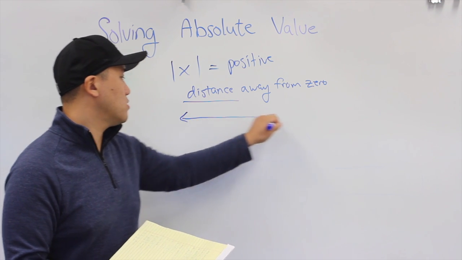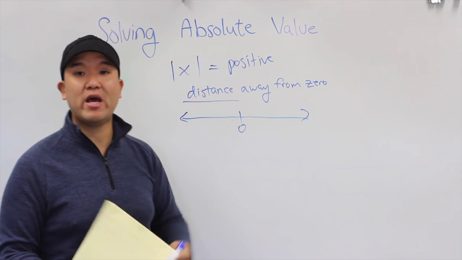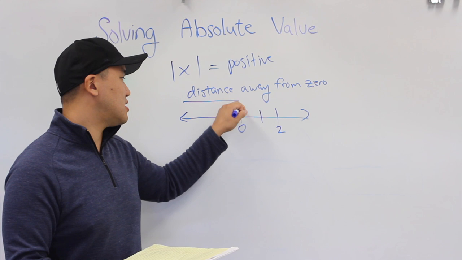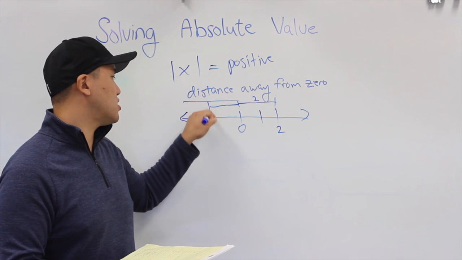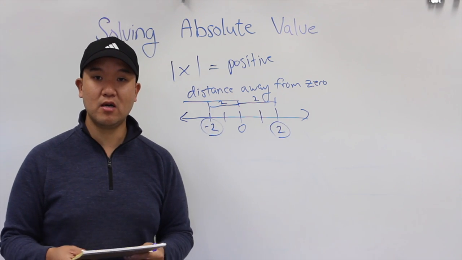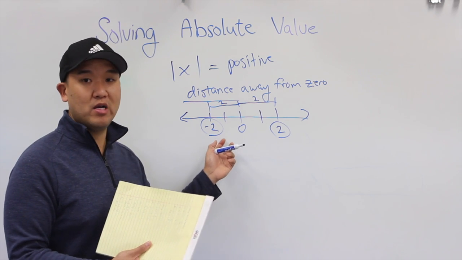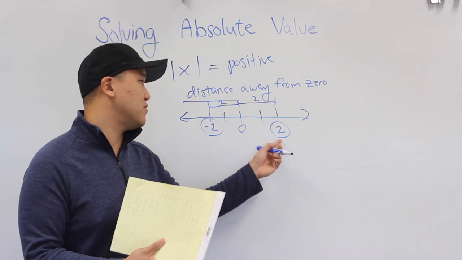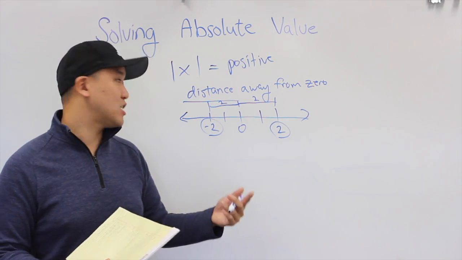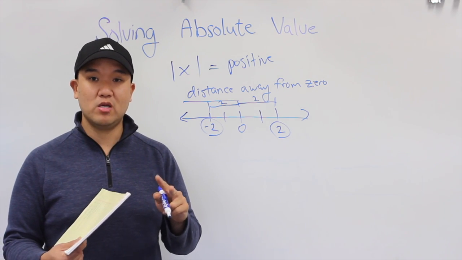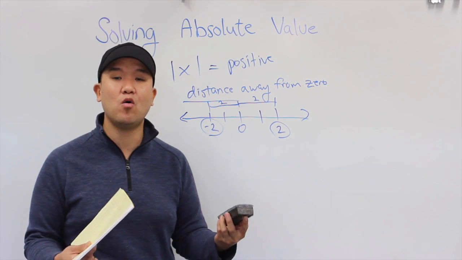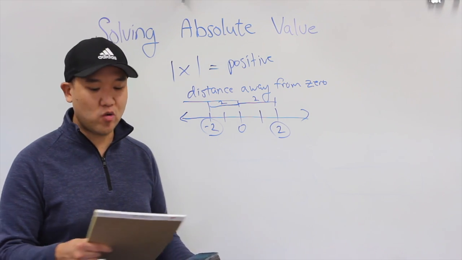So our goal is to figure out how far away it is from 0. So if I say absolute value of 2, well, the distance of 2 occurs in 2 spots. It occurs at -2 and +2. So when you take an absolute value of -2, it's going to be 2. If you take an absolute value of +2, your answer is also 2. So this is important because when we start solving, there are actually 2 answers when we solve absolute values. So we're going to talk about that today, and I'm going to explain how we solve it. How do we create 2 equations from this?